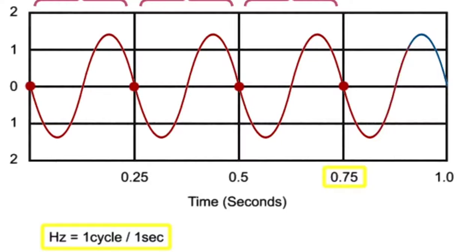For this wave, there are four cycles in one second. Given that frequency is 1 over t, or period, then the frequency is four cycles in one second, or 4 hertz.